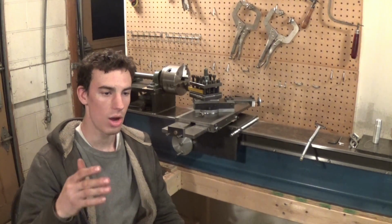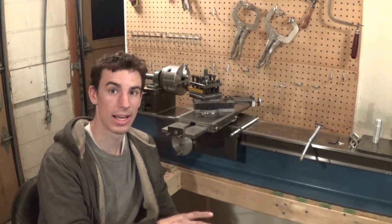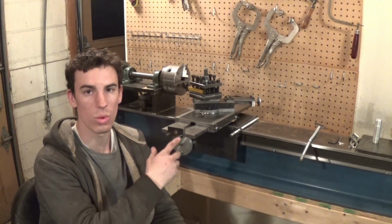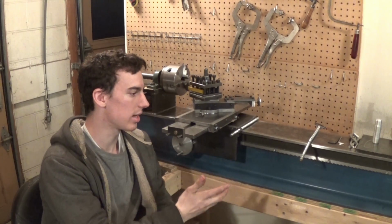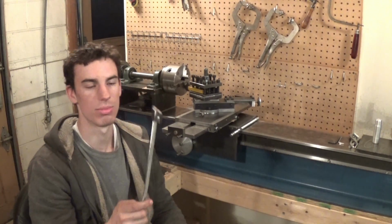On a normal lathe, they use left-handed threaded rod, so when you turn it one way, it moves out. Unfortunately, this is going to have to be backwards, just like it was with this cheap threaded rod.